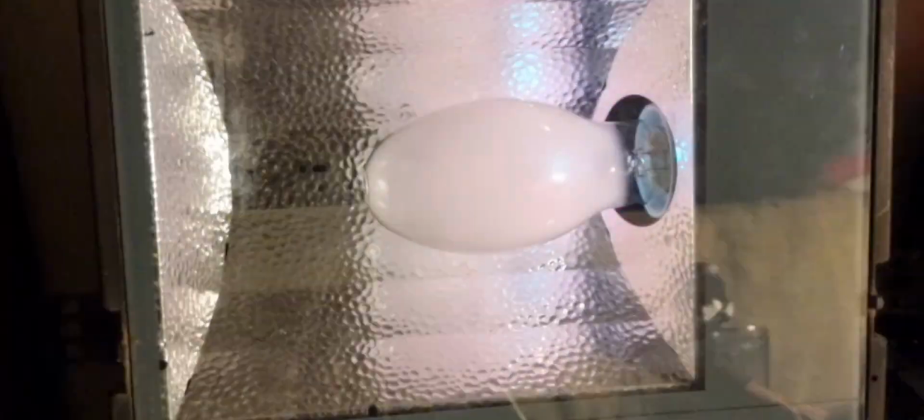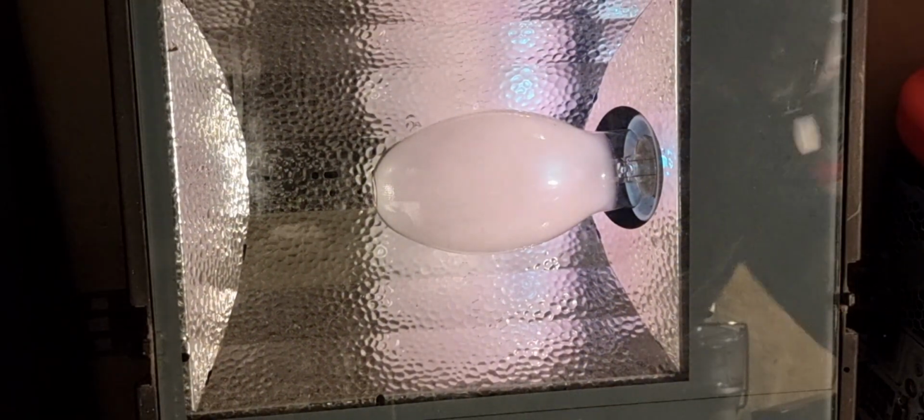Oh. Ooh, look at that. Yo, look at that. Hold on, I'll turn the light off for a minute. Look at that. Oh, just very, very faint. It's quite faint. Oh, there he is. Boom. There it is. All right.